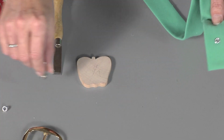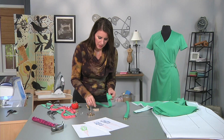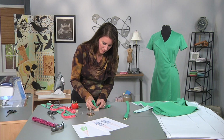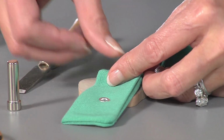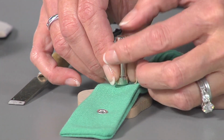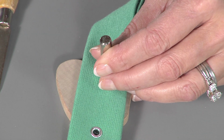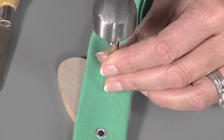Okay. And there are directions for this on the package. I didn't make this up. Put this right in place. You're going to be using a hammer, so you might want to do it on the floor. Don't mess up your table. And don't do it really hard. I have a bad tendency when I'm doing my jeans to pound too hard, and you can ruin the rivet, so.